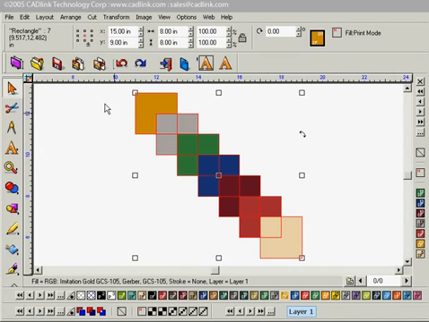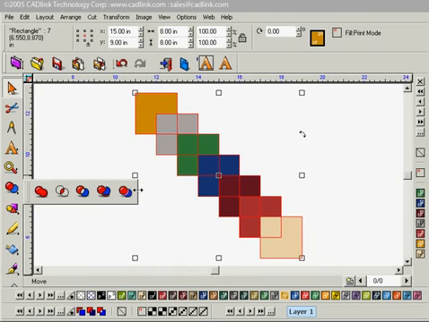shapes. The reason for doing that is to create a small overlap between the adjacent shapes so that if the registration problem does occur, then the error will not be visible. So to go about doing this, number one, you'll want to make sure that the shapes are selected. We'll want to go to our weld tools and select inlay weld.